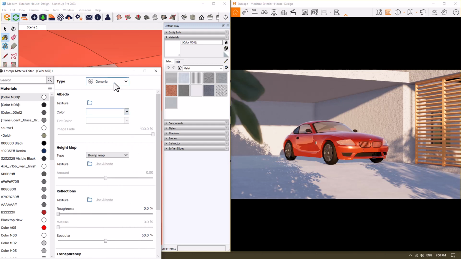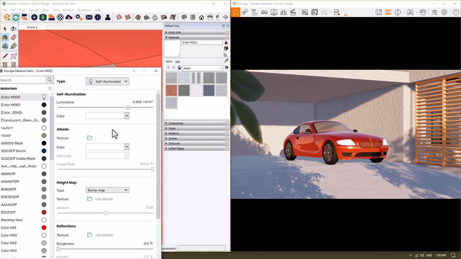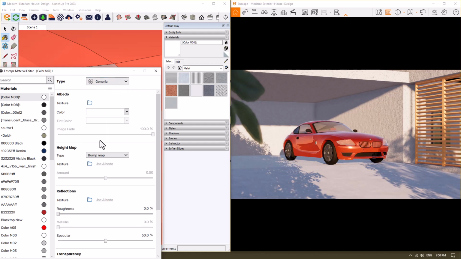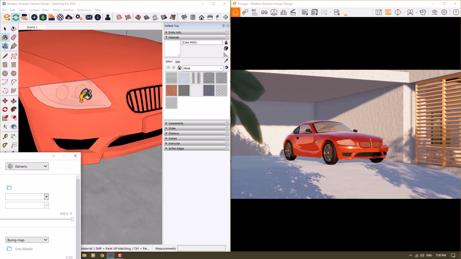So I can change it to self-illuminate to see some highlighted renders, but it's not realistic right now in daylight rendering. So generic is good, and roughness is about maybe 6%. So it's acceptable. The next material is the rims of it.